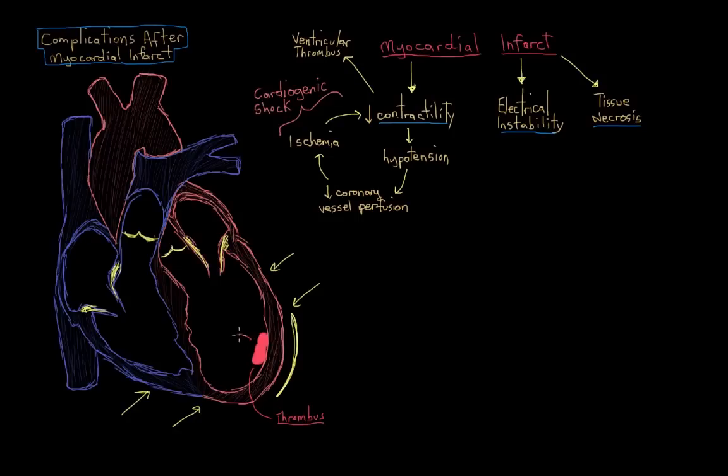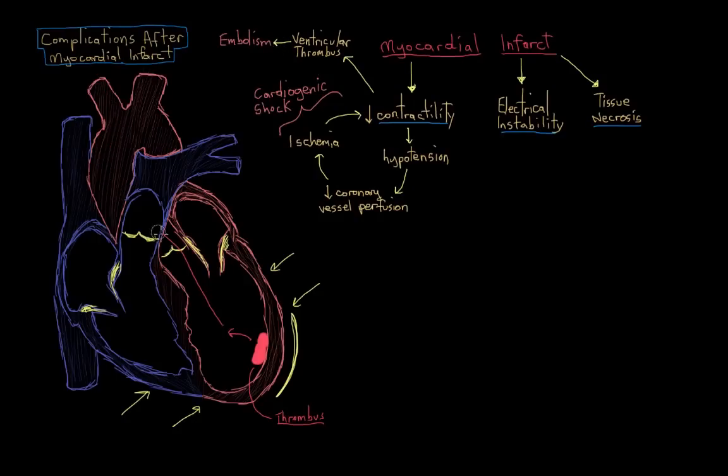Well, sometimes they can flick off, become separated off of the left ventricle wall, and travel through the aorta and into other vessels of the body where they might get stuck and cause an infarction in another part of the body. For example, if one went up into your brain, it might get stuck in one of your cerebral vessels and cause a stroke. So embolism is a potential problem. Embolism is the mobilization of a thrombus, a clot.